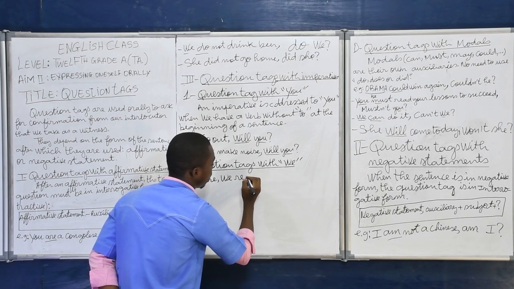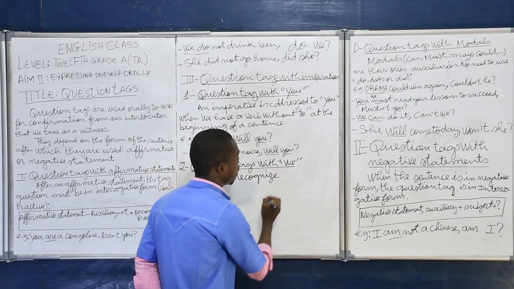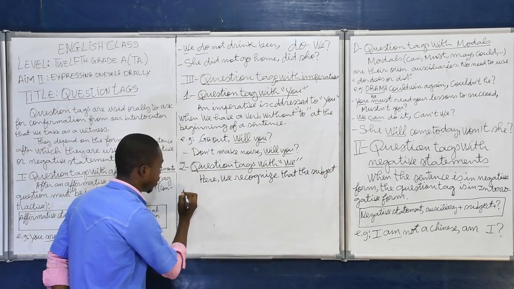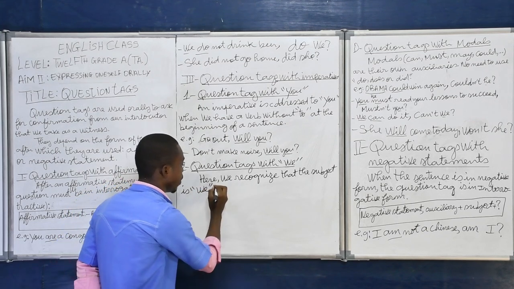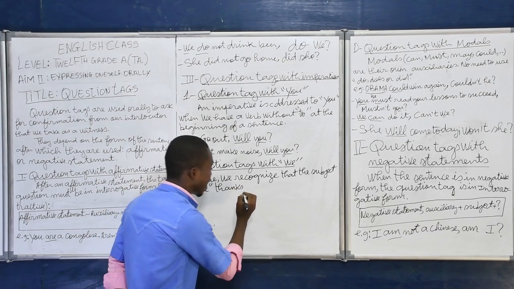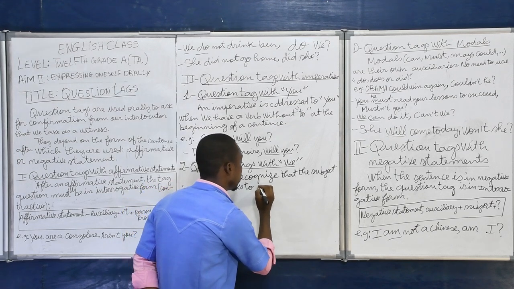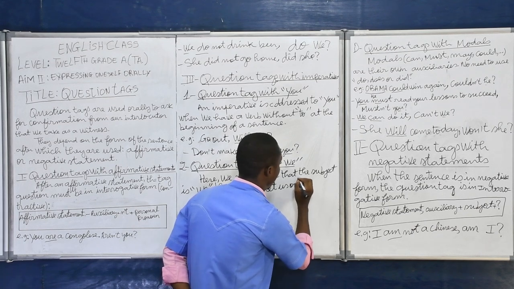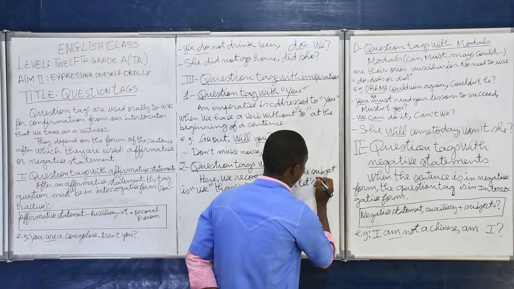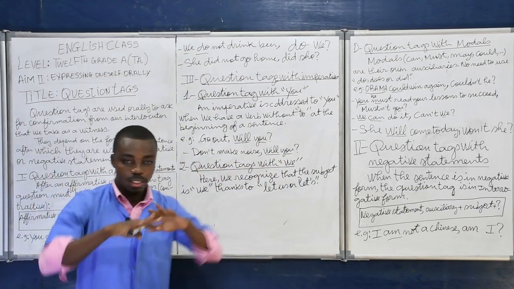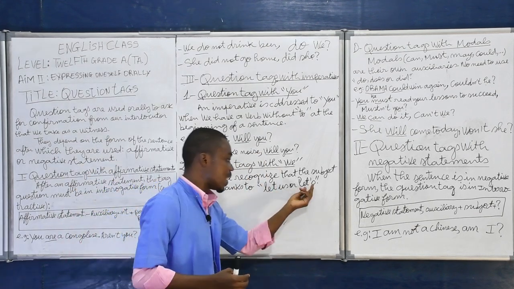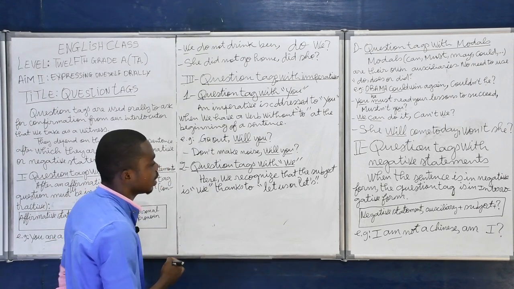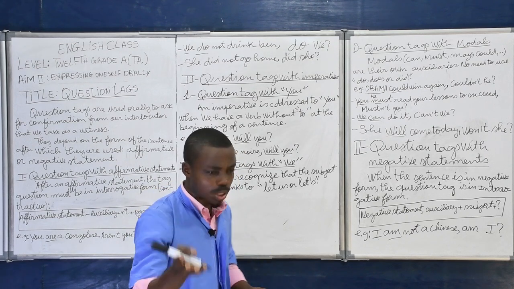Comment on reconnaît que le sujet c'est nous, grâce à, thanks to, this expression, let us, that can also be shortened by saying this, let's. When you have this, the order is addressed to us. Lorsque vous avez let us ou let's, qui est sa forme contractée, ça veut dire que l'ordre s'adresse à nous. Alors, comment poser une question tag, qui ici ne veut plus dire n'est-ce pas, mais tu dis à quelqu'un, lève-toi, d'accord, tu veux bien, lève-toi, ok.